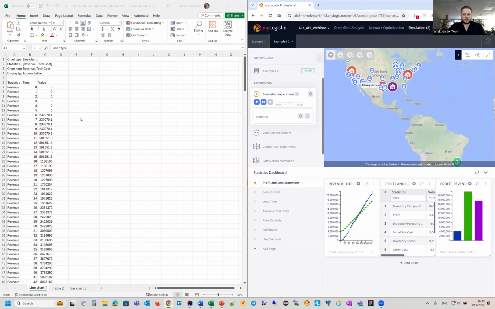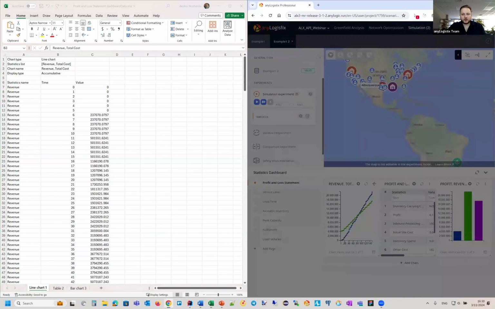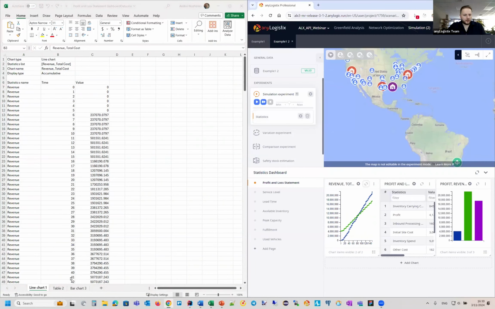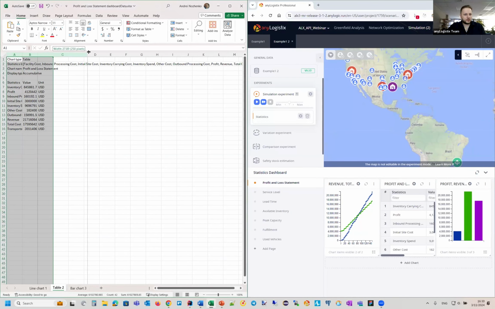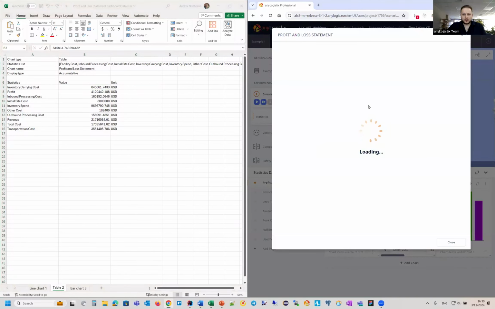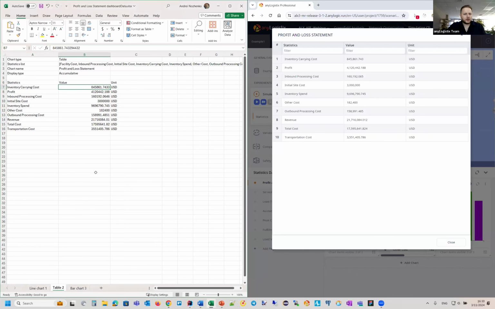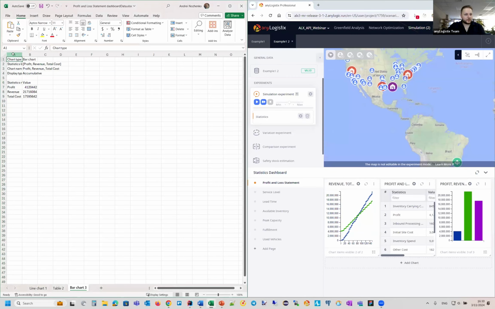And what we see in the Excel file, here we have 3 pages. The first one is for the line chart, which is named revenue and total cost, this one. The second one is for the table. Here it is. And the third one is for the bar chart.